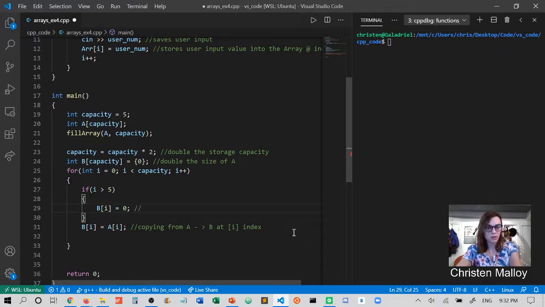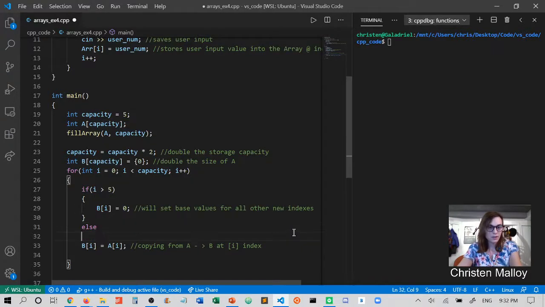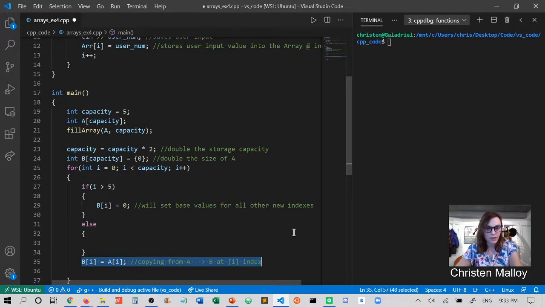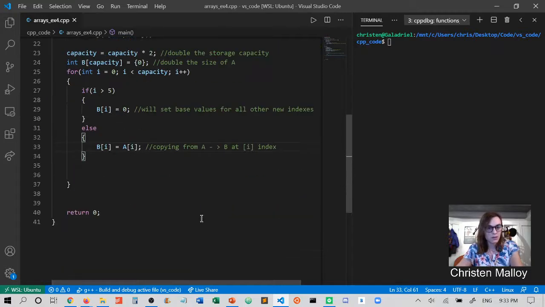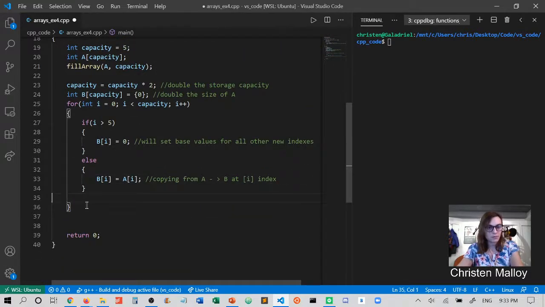So this will make sure we set base values for all other new indexes. Else, we're going to take the information from A and store it into B. So yeah, that looks good now.